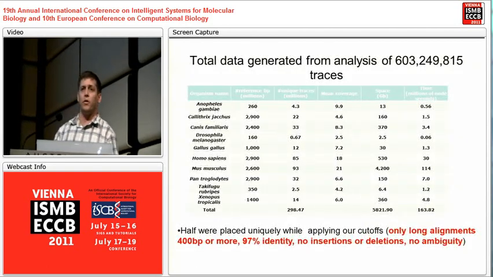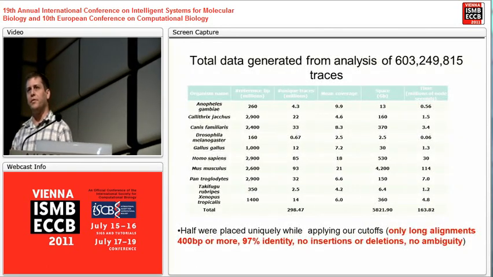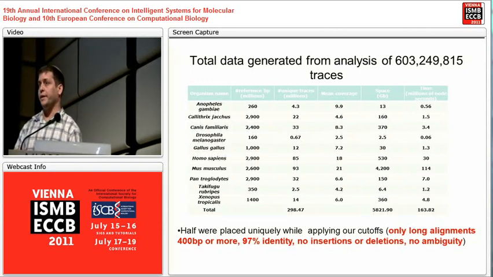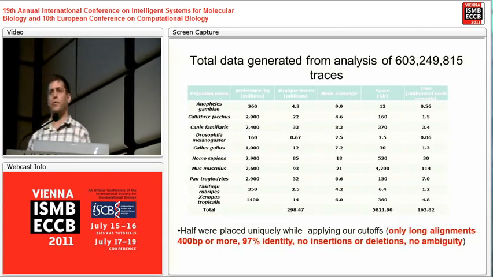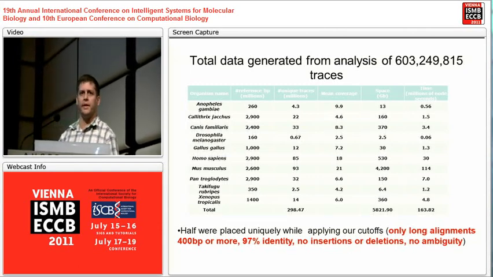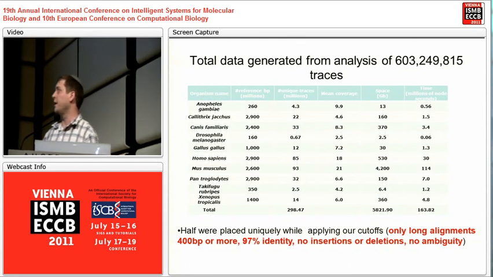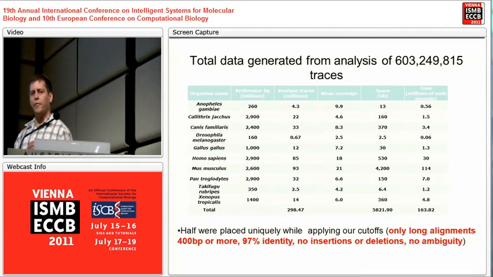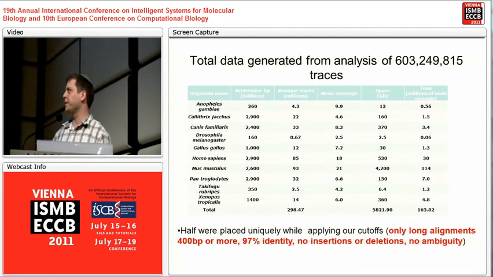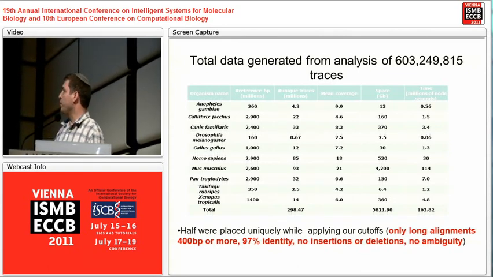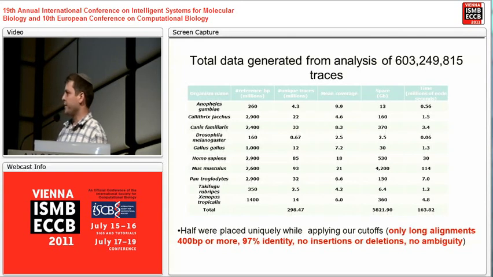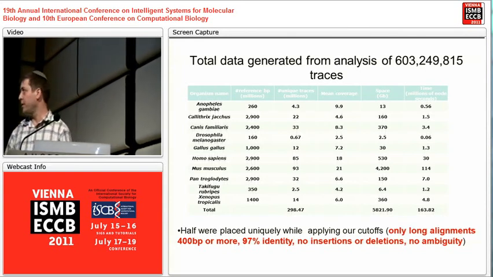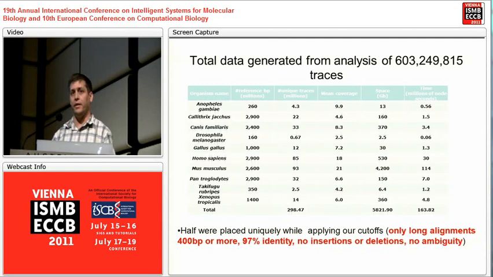We selected 10 organisms, and we aligned all the traces to the reference genome, hopefully to find evidence for DNA editing if it's DNA, or RNA editing if it's cDNA. In order to be very careful in the alignment and not to have false positives, we used very stringent alignment criteria. We took very long alignments, at least 400 bases long, at least 97% identity, and this means that if the cluster is too big, we'll miss it.